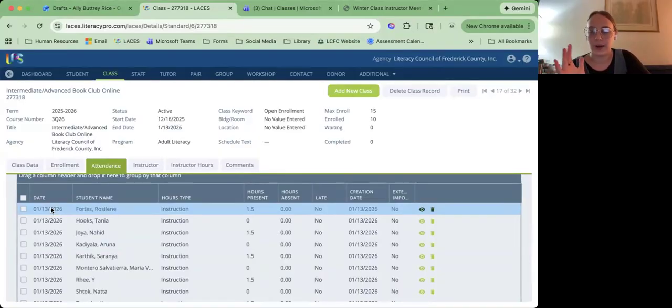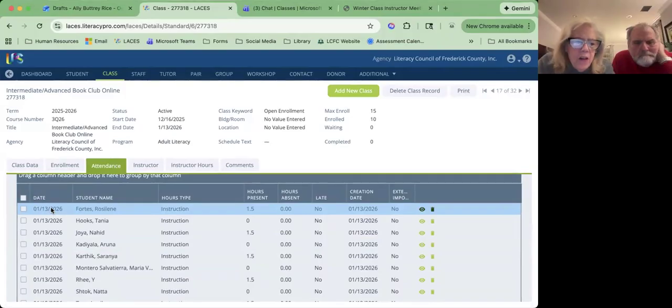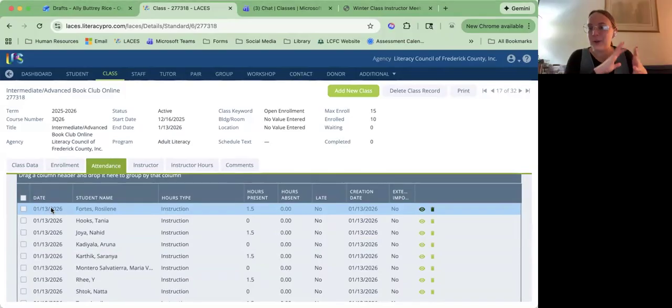Mostly it's me and Lynn going back and forth because she has a lot more. She works for parent literacy and all these other places. So volunteers, Allie, I should say. Sorry, let me just finish what I'm saying. So this is where I check to make sure there's no missing data. I might say, hey, I don't have attendance for this day. Did you have class? Then you might check your roster and say, oh, I forgot to put it in, or say, no, Allie, I emailed you, we didn't have class. And I'll say, oh, yeah.